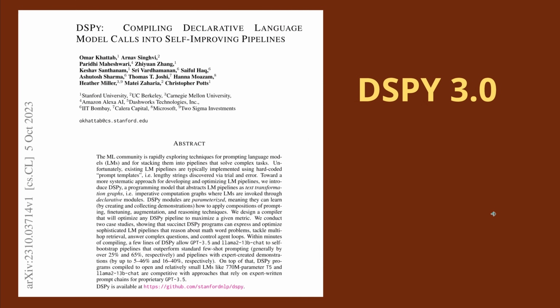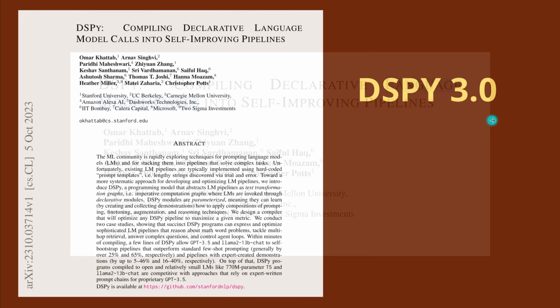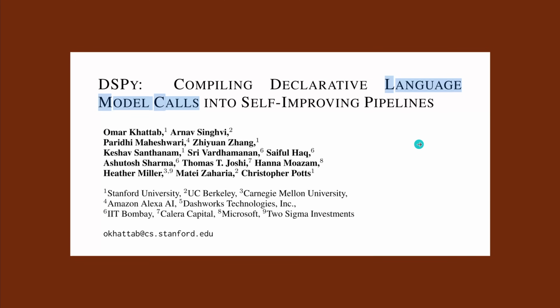I told you. So if you're interested, of course, everything started here in October 2023 with Stanford University and a beautiful paper here, DSPy. And we are talking now here, yes, we have a GitHub. We are talking now about the very latest implementation. And just to give you a hint, already here in the title, they showed you what it is. It's a language model calls. So this thing calls LLMs. You know this. MCP protocol, we would say in 2025. Yeah? So it calls language model for help.